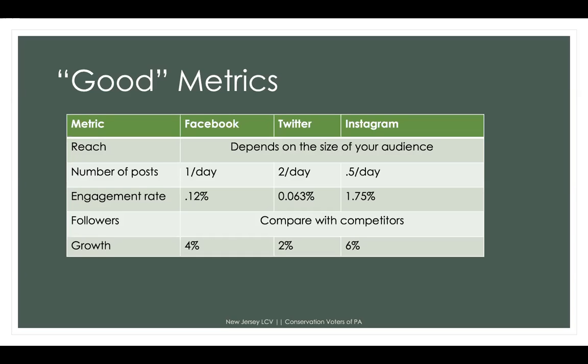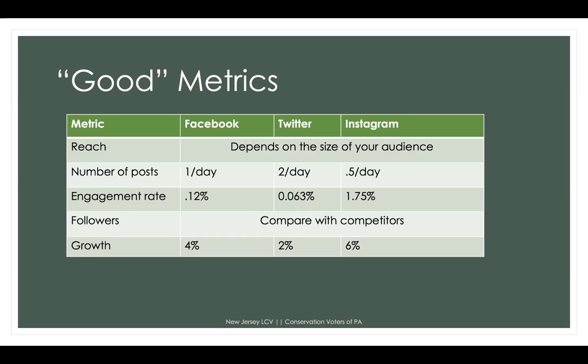Here's engagement rate. This is a little bit of a different engagement rate calculation. These rates listed here reflect a median across nonprofits in 2020, and it's calculated by engagements divided by the number of followers. So let's say you have a post that got 7 likes and comments, and you have 250 people who follow your page. Your engagement rate for that post is 7 divided by 250. Similarly for Twitter and Instagram, you can see that the median engagement rate for Instagram is quite a bit higher than Facebook and Twitter.